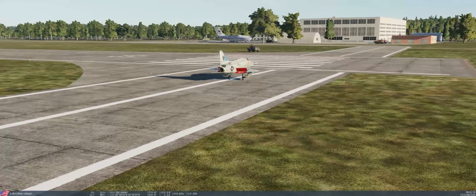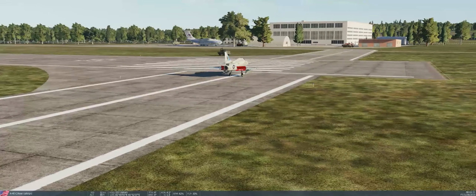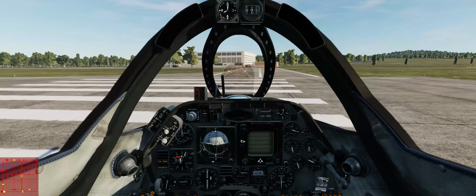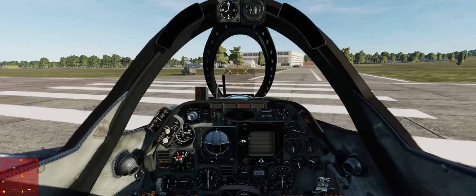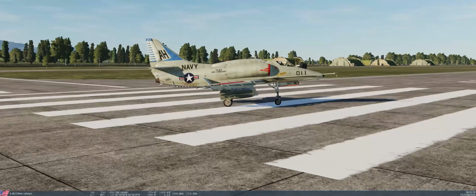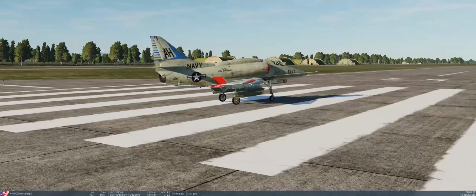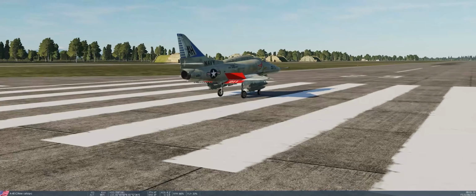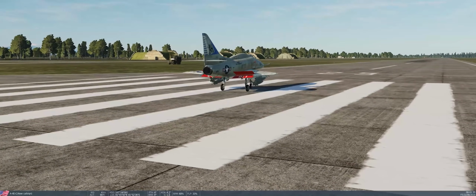but certainly going to give you a good careful look at how to set up the weapons panel so you can drop the high drag bombs, and then we'll talk a little bit about the theory of how to do it. And then we'll go out and have a run or two on the range and see how we do. Just got to get ourselves lined up on the runway here.